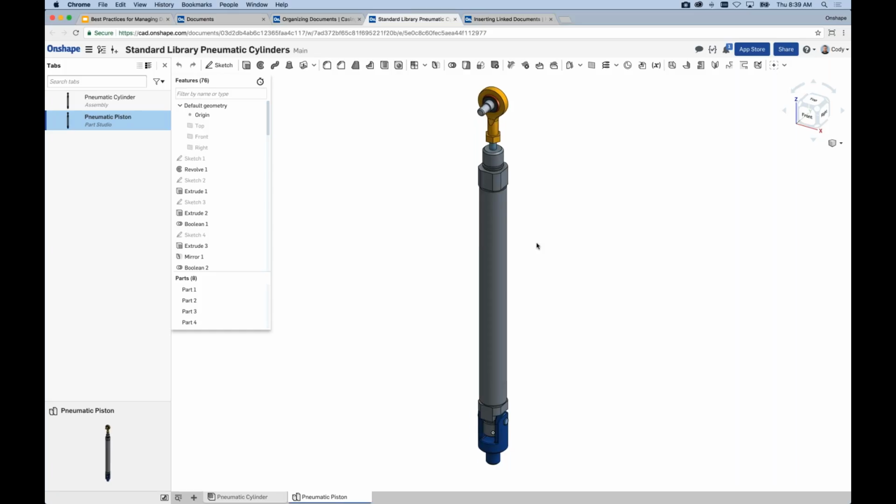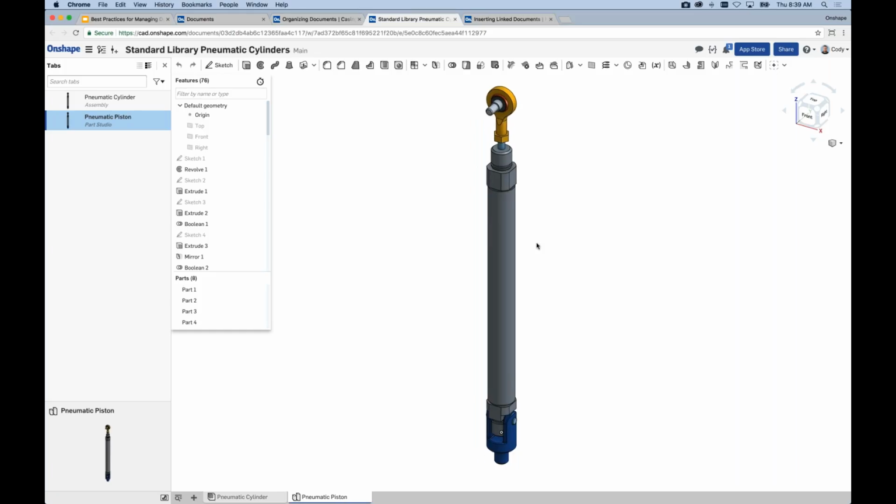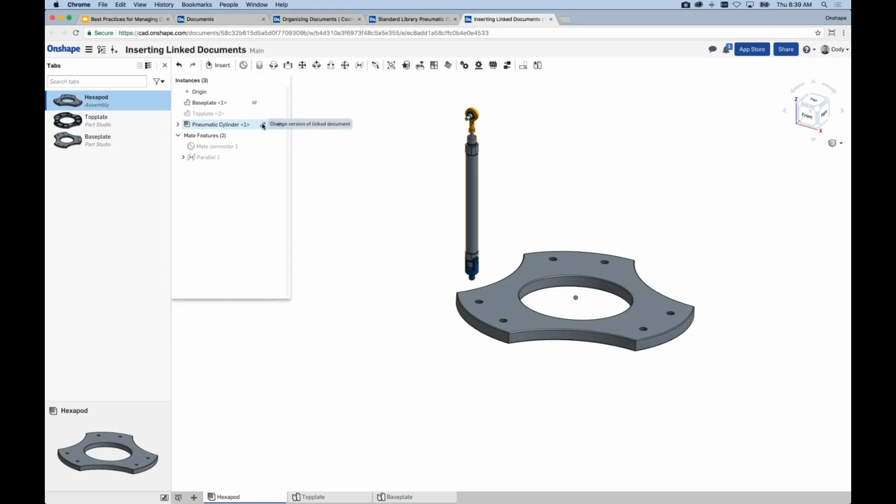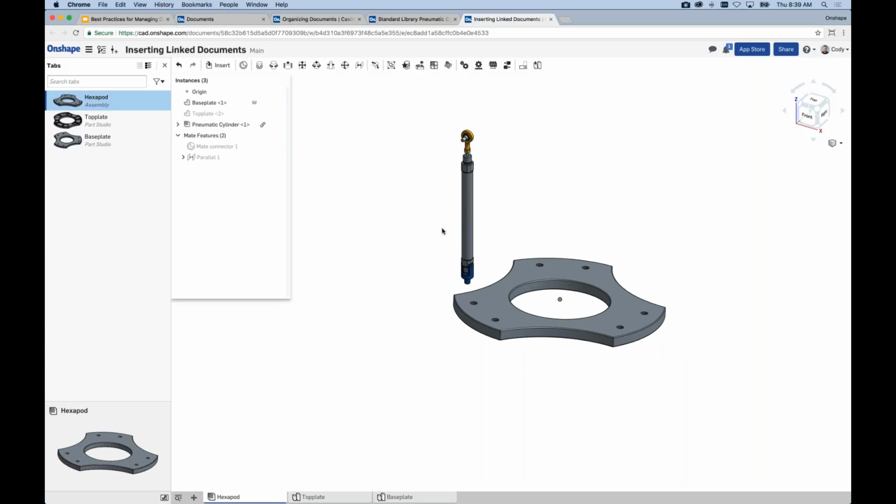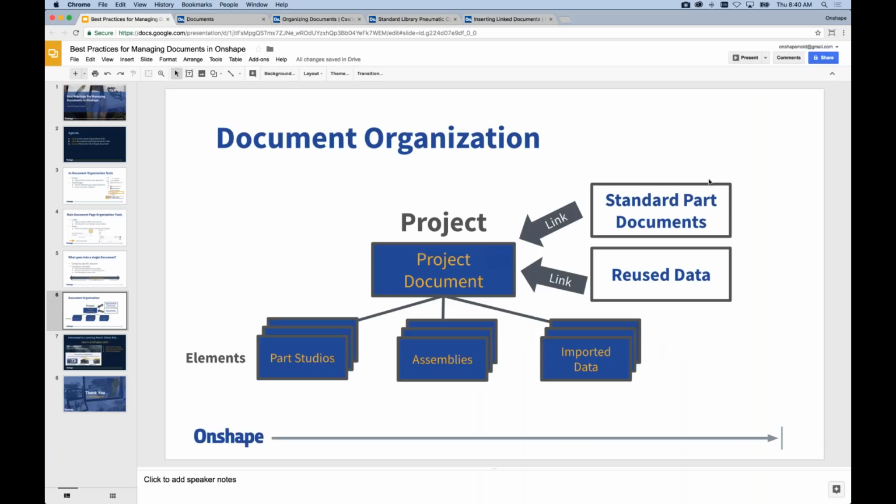It's really when we start talking about company-specific things that are shared across multiple documents that you want to be aware, okay, which version am I inserting? Is this the latest? Is there a newer version that I can update to? Those are all things that you've got to be aware of. And you will see it too. You will see in the insert a little blue icon indicating it's linked. But again, linked documents, really easy to use. The key is creating that version. Then you can essentially do this, and that's the goal, right? Organize my documents by standard parts, by reuse data, and project-specific, project-unique data.